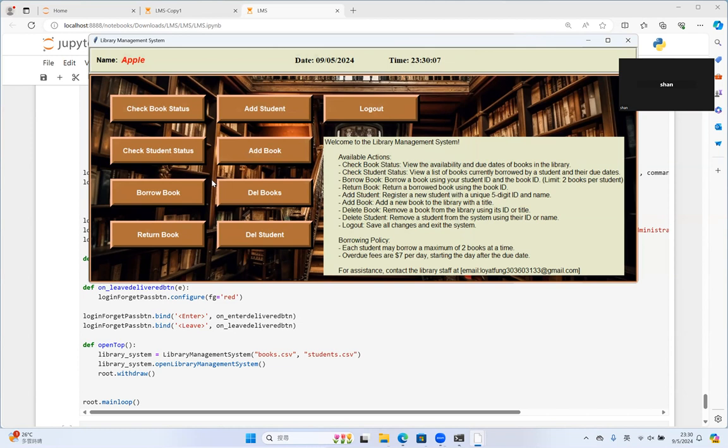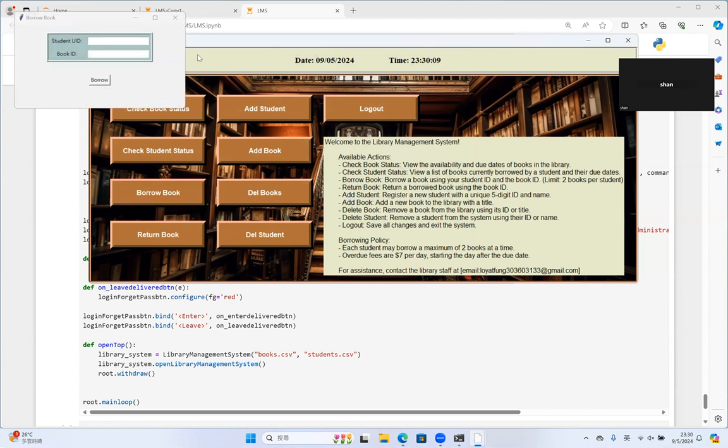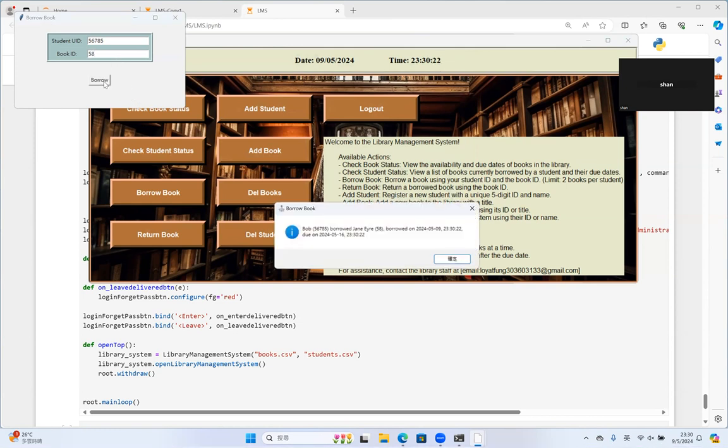And if the user clicks borrow book, they can borrow a book by entering the ID. If the user borrows the book successfully, it will show a due date with the time.